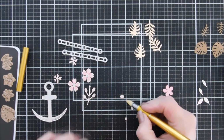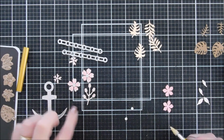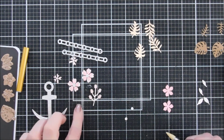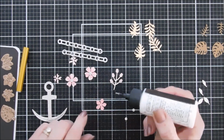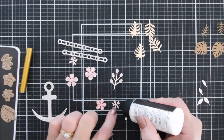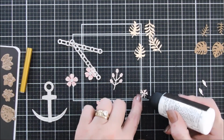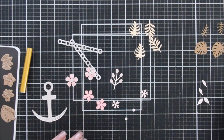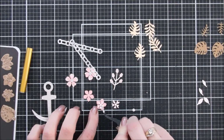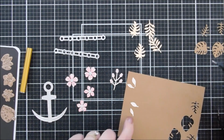Anyway, I'm building my little flower buds here. There's a little dot at the end of the branches. You just add dots of glue to it, and then you put your buds. And there's detail in those little flower buds too, which is so nice. We're going to create the small flowers the same way that we did our larger flowers, but I did it the opposite. The small flower I die cut out with the darker pink cardstock. We're going to add the insert with the lighter pink, and it just adds a great little detail.